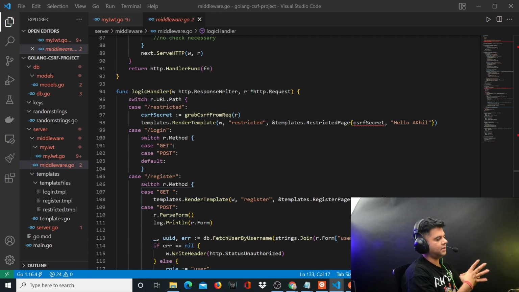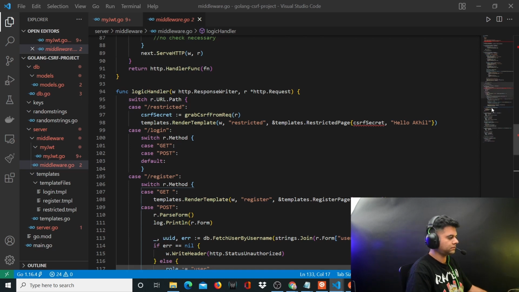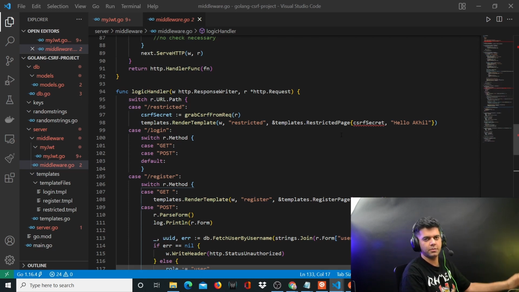Now, the project structure that you get with this: let's say your boss asks you to create a CSRF project structure, because JWT is not enough and you want CSRF in your project, you're working on a highly secure project. This project structure works really well, by the way. I've used it for a client in the past, and I can tell you that if you follow this project structure, you won't have a lot of issues. It is quite safe to use, and it's a quite nice project structure. So feel free to copy this code and start using it in your projects at your office.